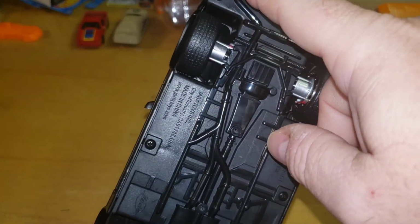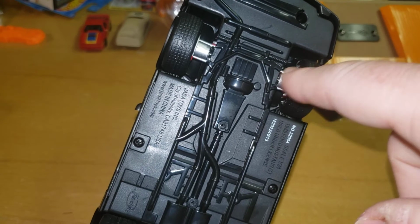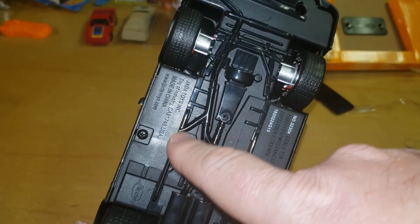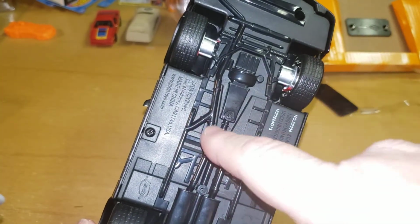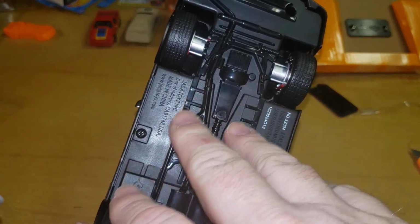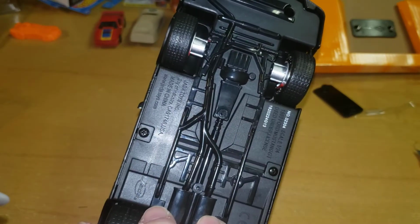So the turbo. Man, you turbo guys are going to have to help me out with this one. I get it that the exhaust spools the turbo. But why would there be a pipe here going into the frame rail? I didn't look at this on the last one. I have to go look at that one. And then a Y pipe into dual exhaust? I've never owned a turbo car or known a turbo setup on the Mustang. But wouldn't it be dual exhaust? I don't know.